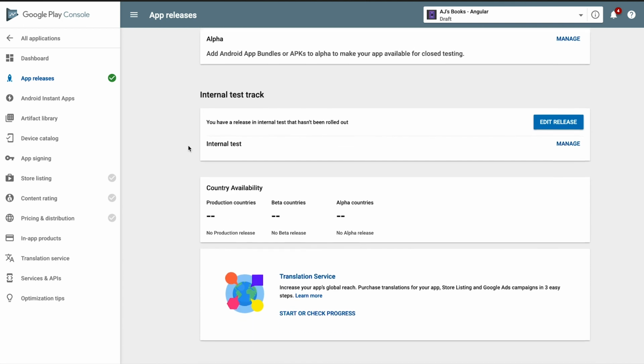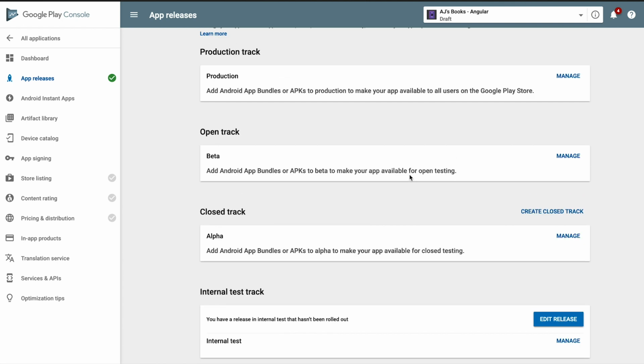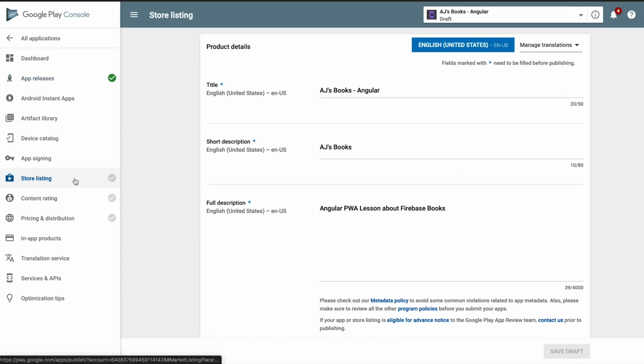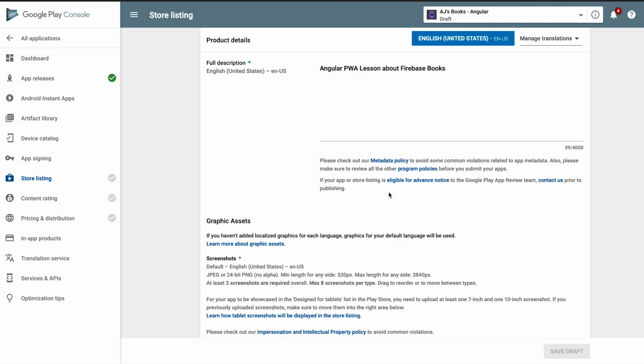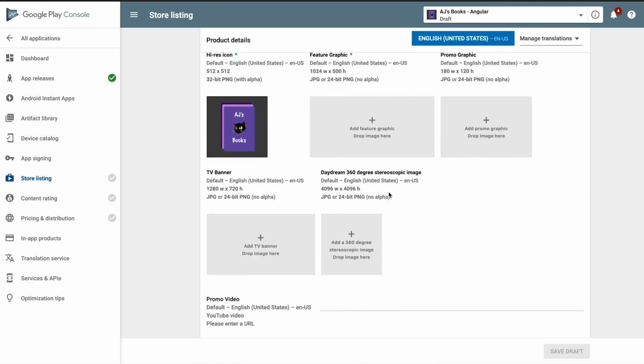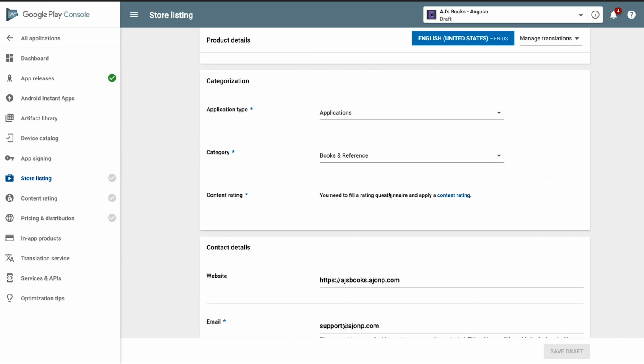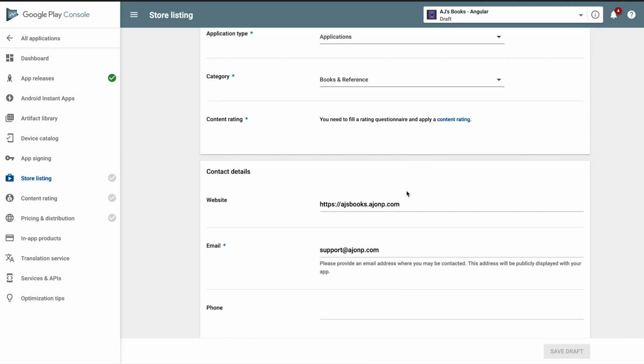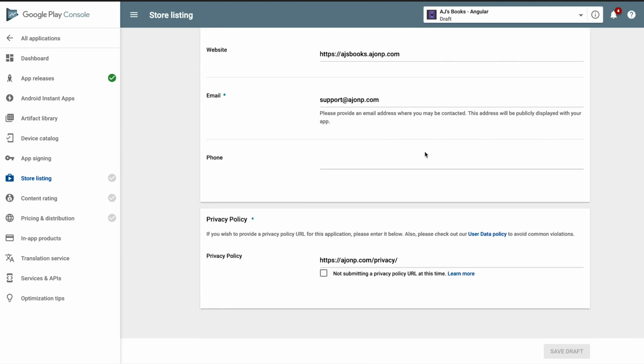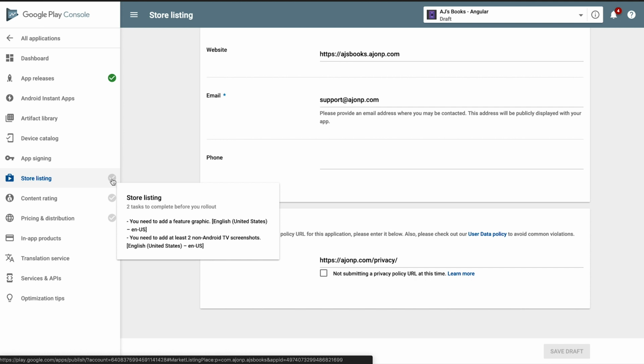As mentioned before, we need green check marks all the way down, and you'll notice right now our store listing does not have one. So if we click back on there again, something that I mentioned previously is that we need to load up all of the correct graphics files or we won't see that. So as I'm scanning through here, I'm checking all of my little blue asterisks, which, by the way, Google, if you're watching this, they're really hard to see.